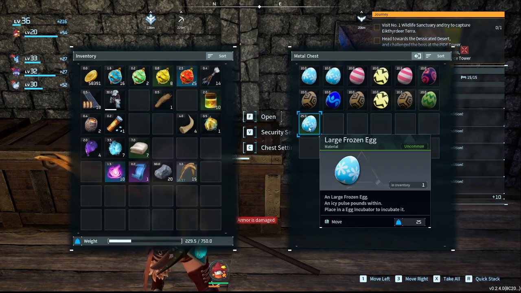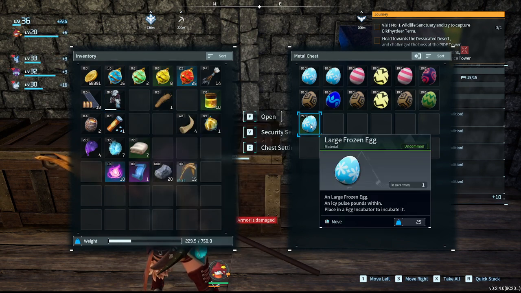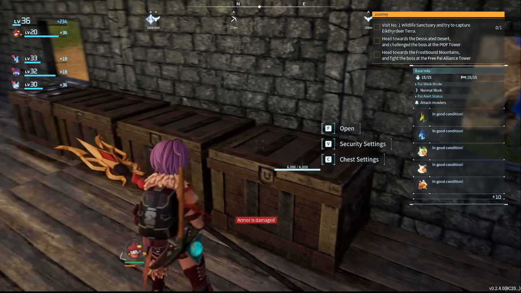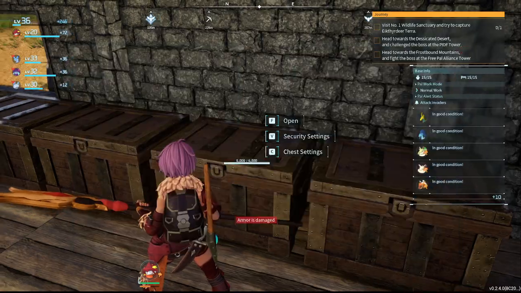I have a large frozen egg. I'm guessing that's going to be a chillet. Maybe. It could be a quiven, actually. I might put that one in next. That large frozen egg's mine. Okay. Oh, musket. Right.